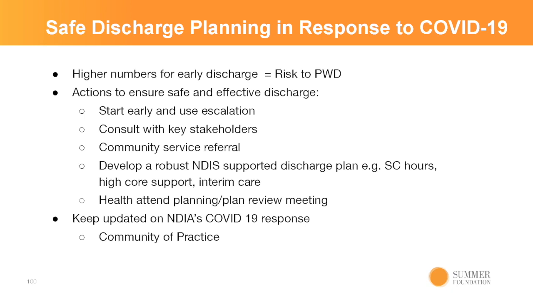If funds are exhausted due to COVID-19, for example, a day program is closed and the day support funding won't cover the time spent at home while the program is closed, a participant will need more core supports. They can request an escalation for more funding if their funds are now exhausted due to COVID-19.